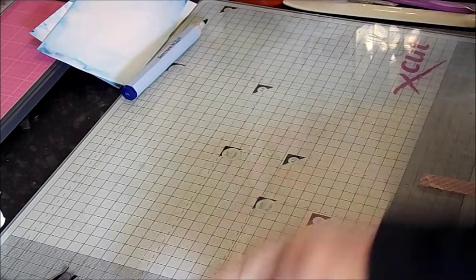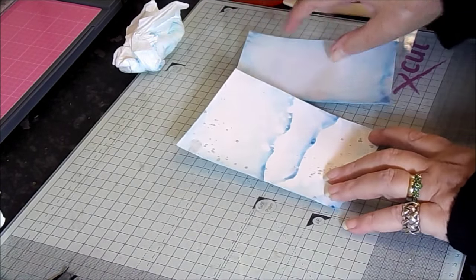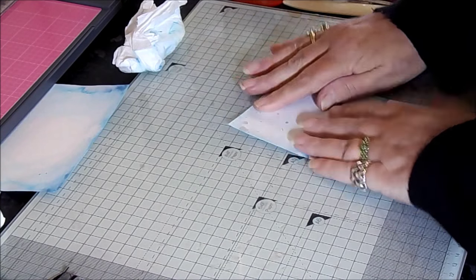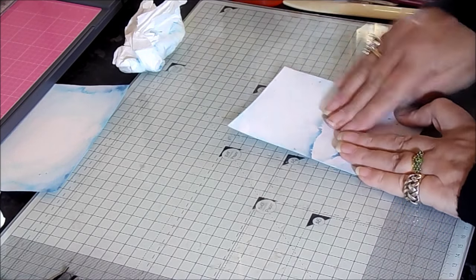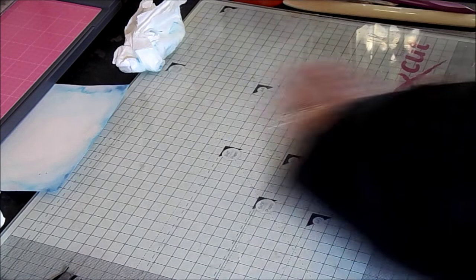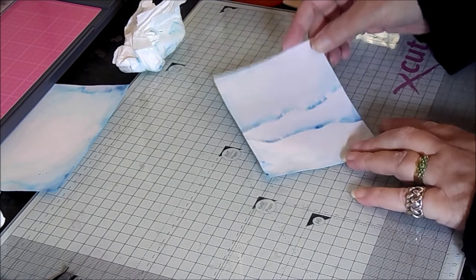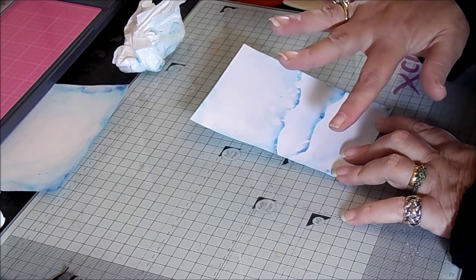Let me put the lids on my pens. Here are the two we were working on last time. We've got the snowy scene here that's still got our masking fluid on, and we've got the piece we're going to be using for our insert. I'm just going to take the masking fluid off. I didn't take it off earlier because I did want to show you that it doesn't matter how long you leave this stuff on. It doesn't seem to mark the watercolour card at all. So if you have to stop for any reason and don't come back to it for a couple of days, it really isn't going to harm your work one tiny little bit.